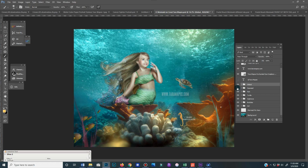Here's the seaweed. Now the seaweed is just the front blurred foreground, and you can turn that on and off. Then you have your fish and those, including the bubbles. So you can move the bubbles as you see right here. You can turn those on and off right there, or you can move them. We've got the turtle here, and that is the bubbles and the turtle as well. And again, you can move the turtle. Same with the seahorse and the bubbles of the seahorse.